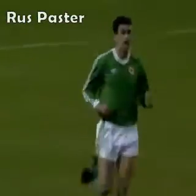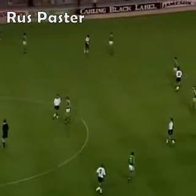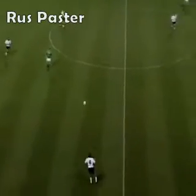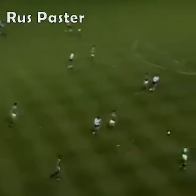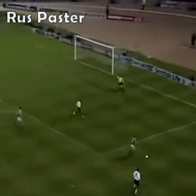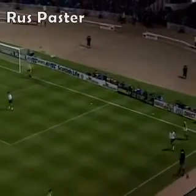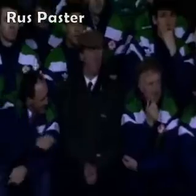The Irish pattern is so well defined, Trevor. They all know exactly what to do, don't they? And they look a yard or two quicker this evening. That's the thing that struck me. When the ball's just been dropping down, there's always an Irish leg that's getting there first. They just look that yard or two fresher, and the appetite looks that little bit more. It's a strange England performance. It's almost as if the goal seems to have rocked them back and brought Ireland to life.